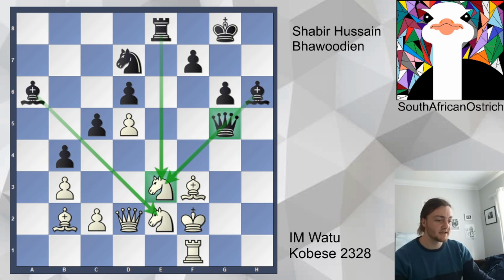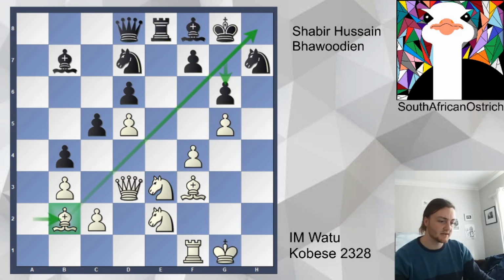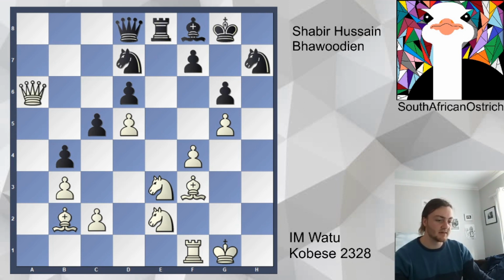So the idea of bishop a6 was seen, but in a different order now. Just he plays bishop a6 immediately, and Watu could have actually just taken the bishop now. And after giving up this piece on e3, gone king f2, my favorite move of the game, putting your king on f2.